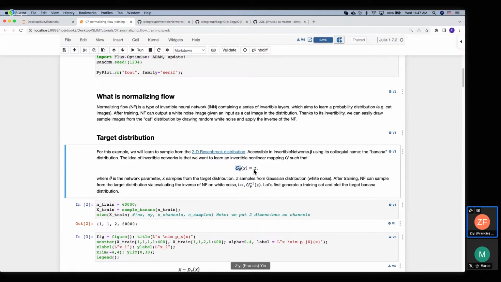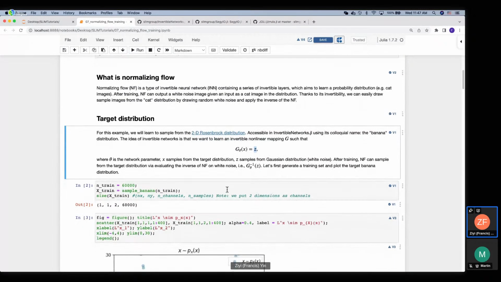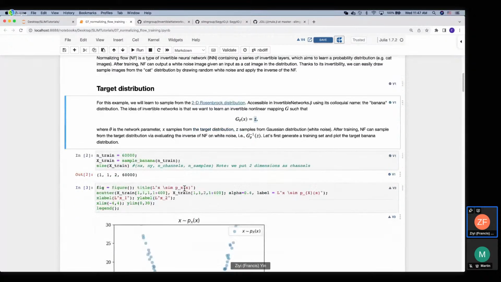Our group also extends this idea for seismic imaging, namely you have different Earth substructures. You might want to learn a prior distribution of the Earth substructures. Then you can provide a lot of these Earth reflectors, layers, and then train this normalizing flow. And after that, you can draw samples of the Earth substructures by passing a white noise through the inverse of your g theta, your normalizing flow. So this is the idea for why we want to train a normalizing flow.